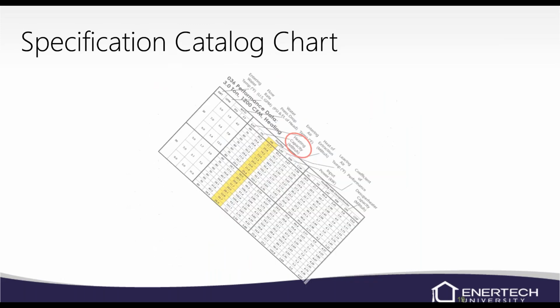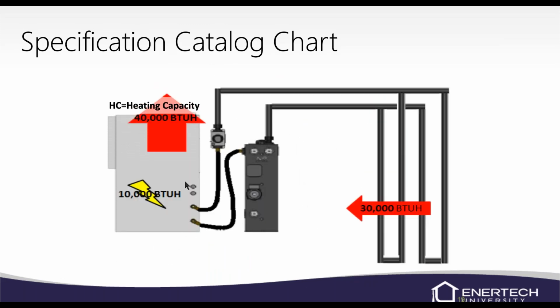That extra heat is from your heat of compression. So here is a good example. It's a pretty easy breakdown, but we've got 30,000 that we're pulling from the loop field. And then we've got what's called heat of compression. And that's the heat that's generated by producing the energy that's going into the home with the compressor. So your compressor produces heat and we've got to do something with it. In heating mode, we're fortunate, we can pick up that heat and send it into the home.